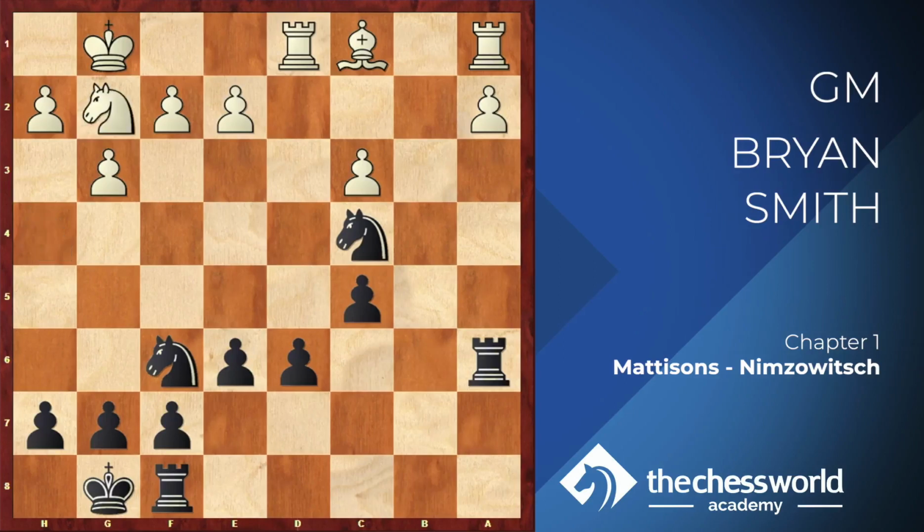Knight to g2, and here black could already play rook to a8, but rather than immediately plucking the fruit, he decided to attack an even more relevant target, the pawn on c3. The knight comes in now, the pawn on c3. The knight now comes into d5 with tempo, and it's even stronger for black to win the pawn on c3, because then the pawn on a2 will fall as well. Meanwhile, the knights jump in and create tactical threats to win even more than just a pawn or two.